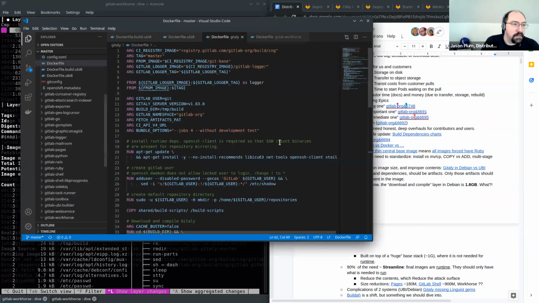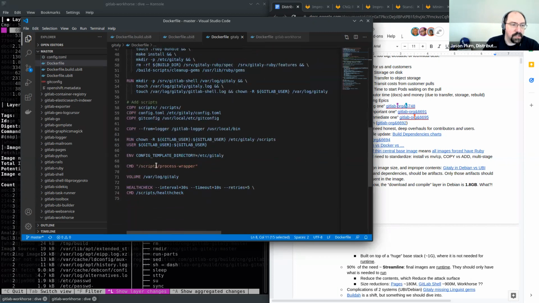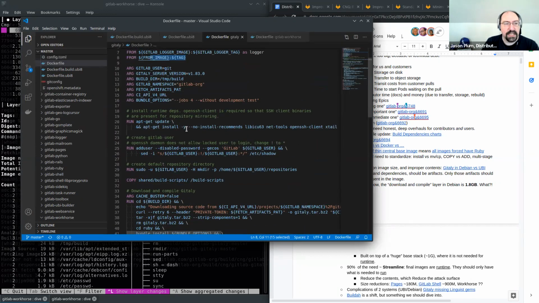And then we go look at how the images are actually built. If I look at the Gitlab image in the Debian form, so straight Dockerfile, right? We have from logger and from image, which is git base, and then from the tag. And if I scroll down, there's no additional froms, which means all of Gitlab is actually operating effectively from git base.